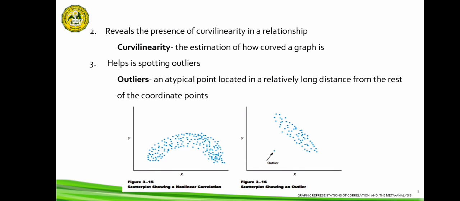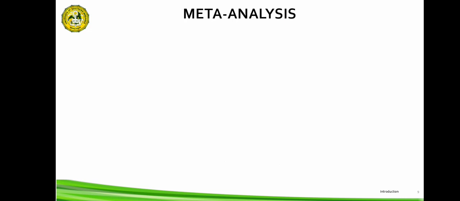Now for our next topic, we have the meta-analysis. It is best to infer that the estimated correlation between two variables is accurate when it is not anchored to a single study alone, but from various studies. One of these is to present the range of statistical values calculated from a number of different studies of the same phenomenon. Another is to combine statistically the information from different studies. That is what we call meta-analysis.